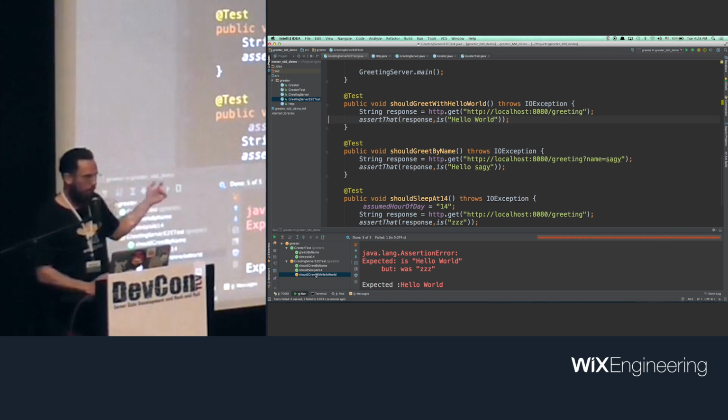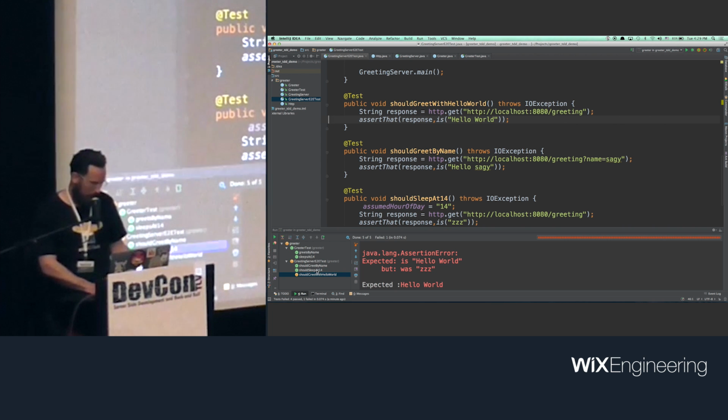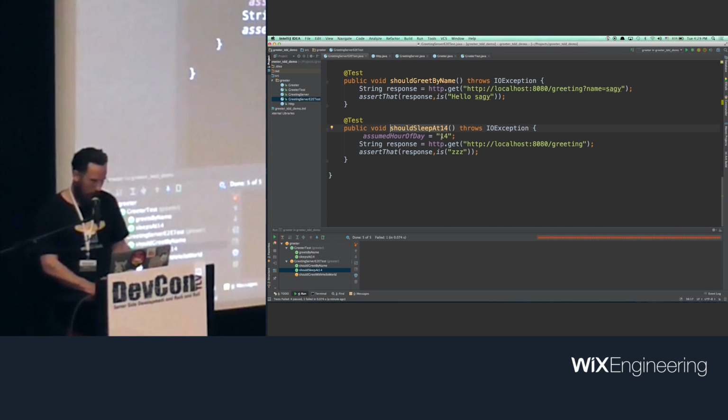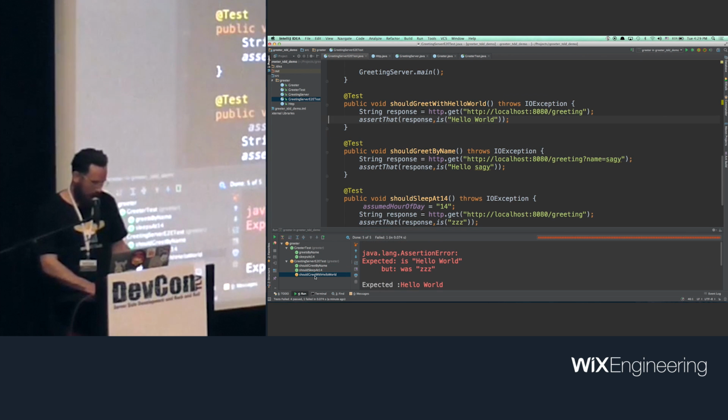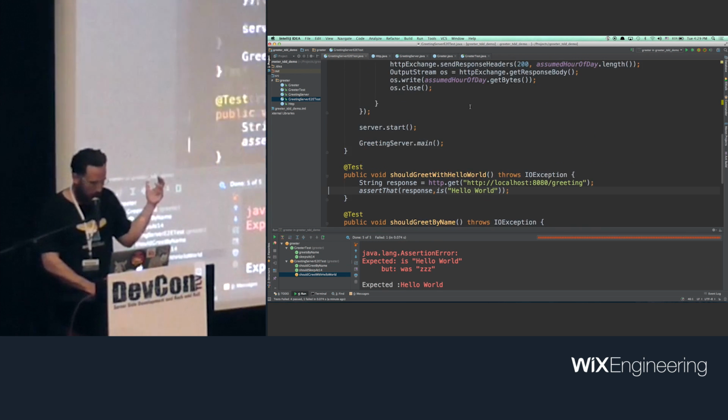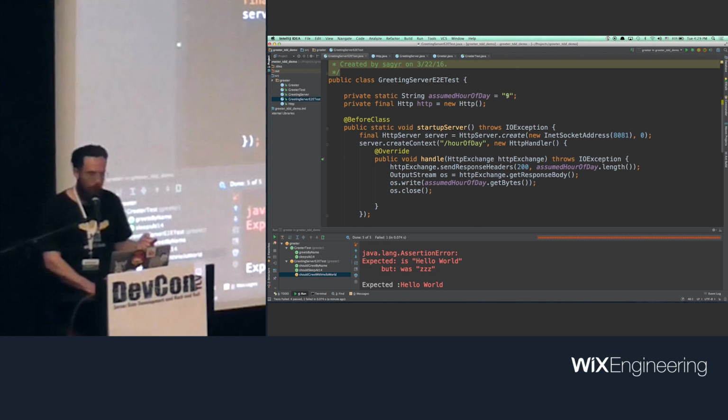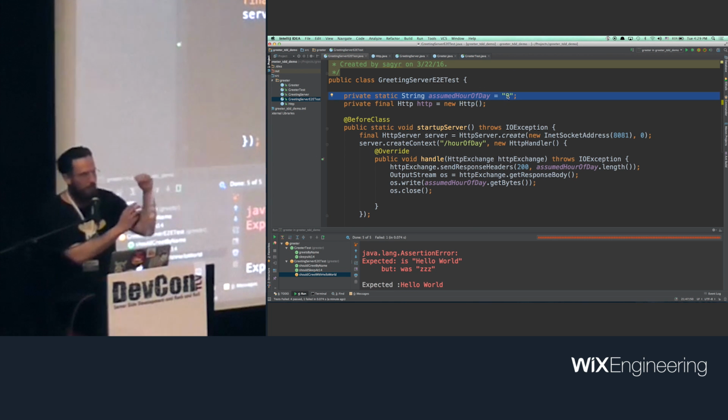Basically, if you look at the order of the tests, you see that the test that set the time to be 14 got to run before the test that didn't even set the time. So it's using the default value of 9. So one test changes it to 14, that affects the rest of the tests. Okay?